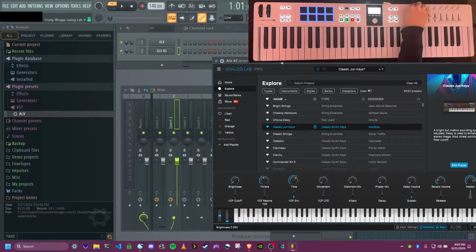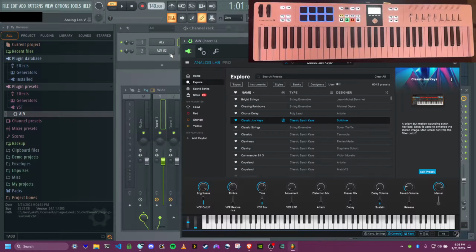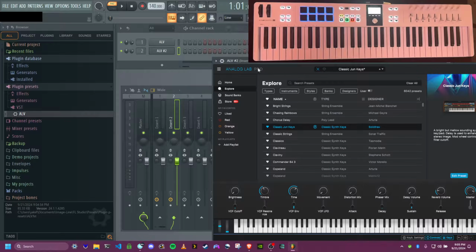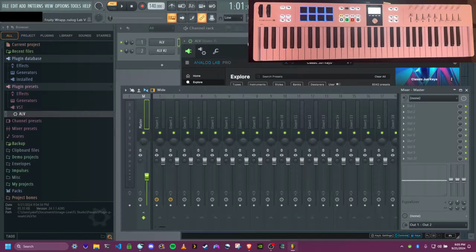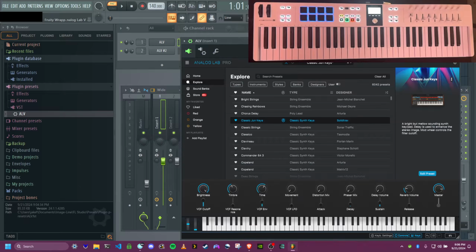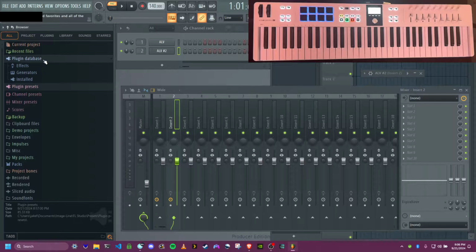On this one, I'll send this first parameter all the way down. And you can see that didn't touch this parameter on this first instance. They're completely separate. It depends on which one is in focus, right? They're distinct. If I play a note, sorry if that's loud. If this one's in focus, it'll come out of track 1. If this one is in focus, it comes out of track 2, and it's not playing both at the same time. So that's great.